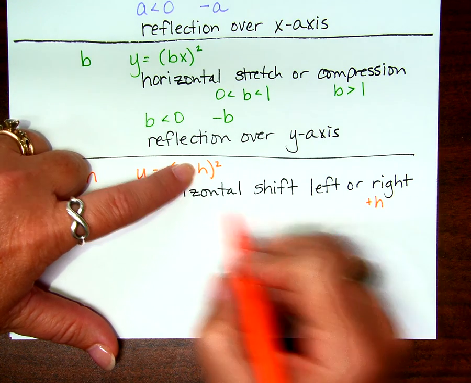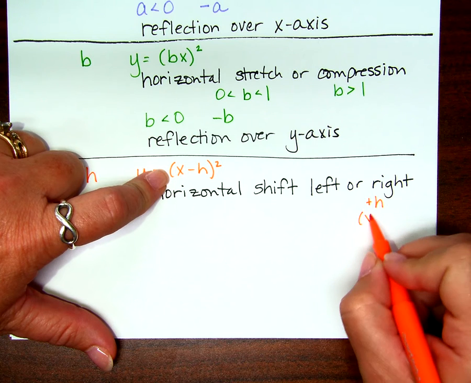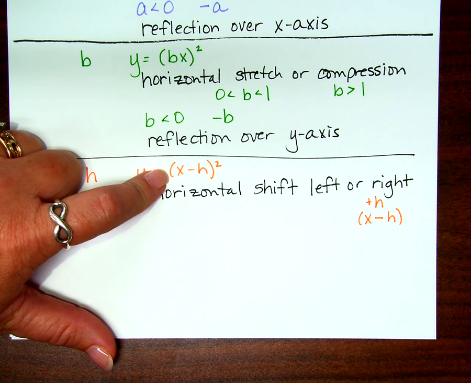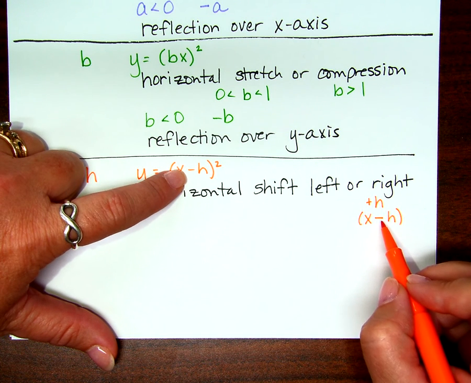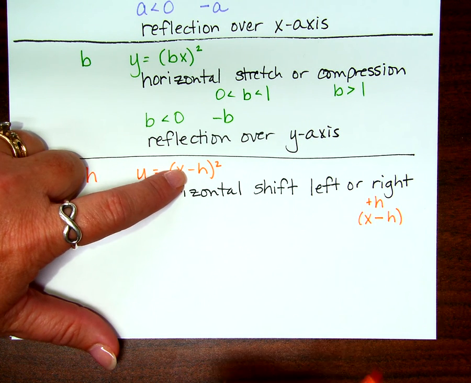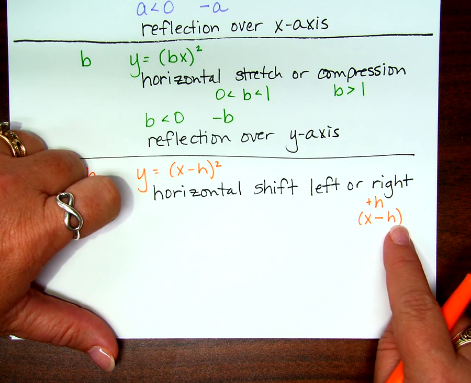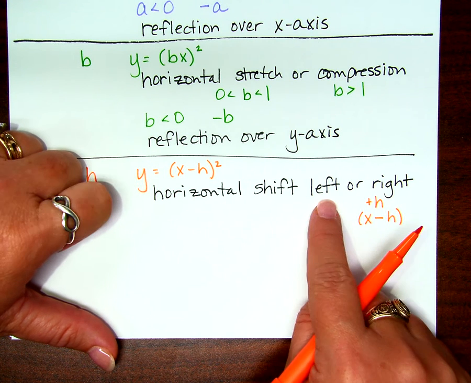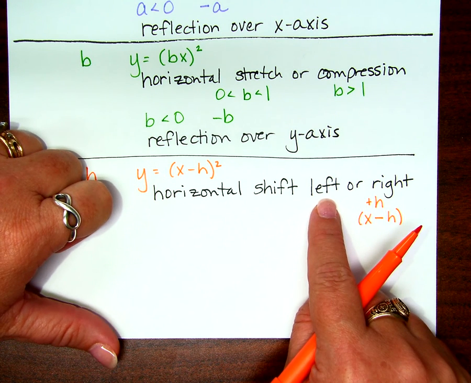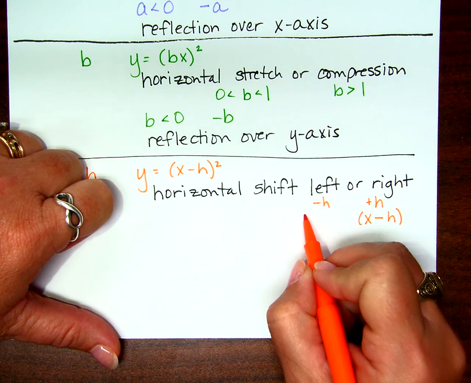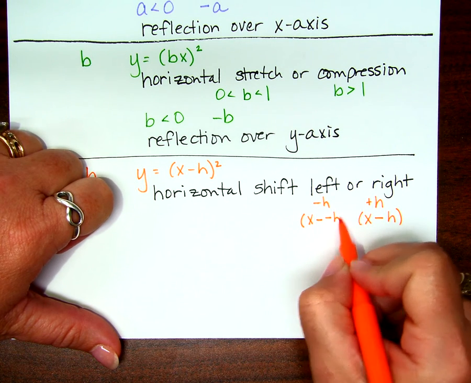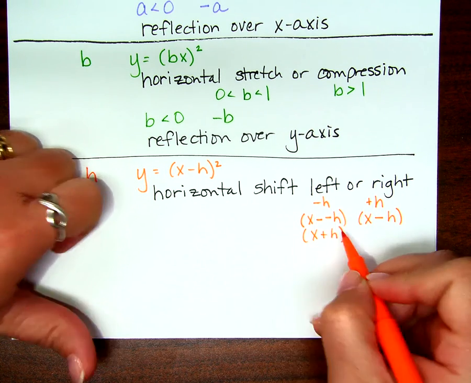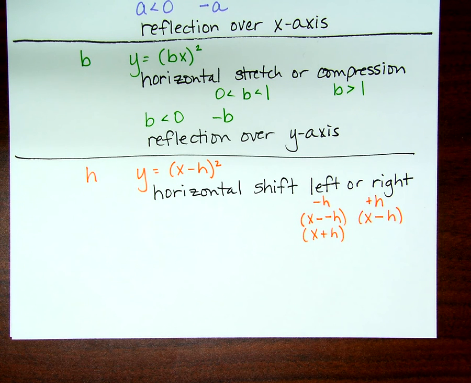But I need you to realize that what it's going to look like here is x minus h. X minus h is when the h is positive because the minus is part of the formula. The subtraction sign is part of the formula. Does everybody understand that? So how is it going to shift to the left then? If it's a negative h, but what's that going to look like? It's going to be basically x minus a negative h or x plus h. Do you see how that might be confusing?